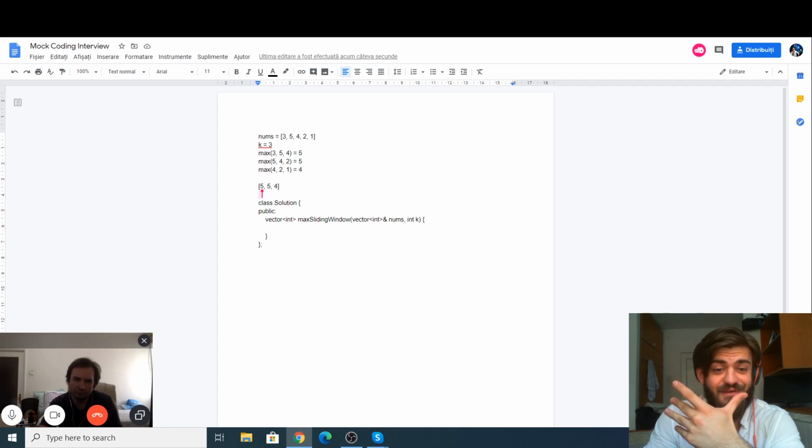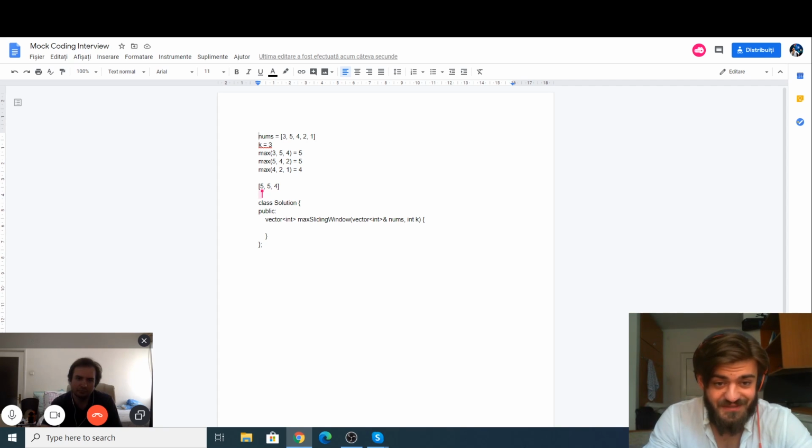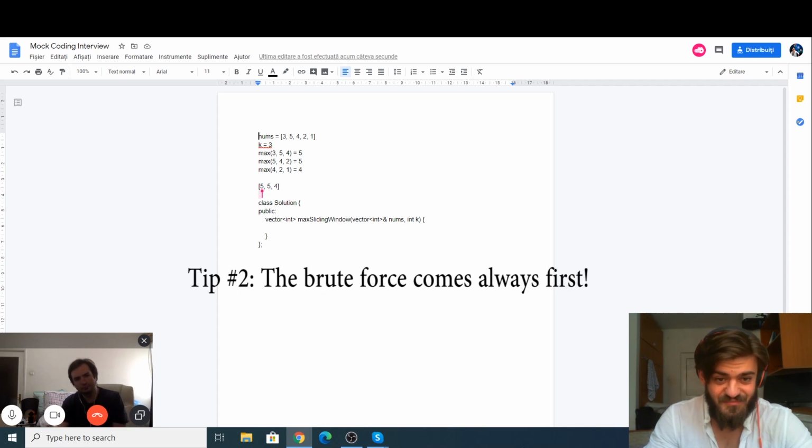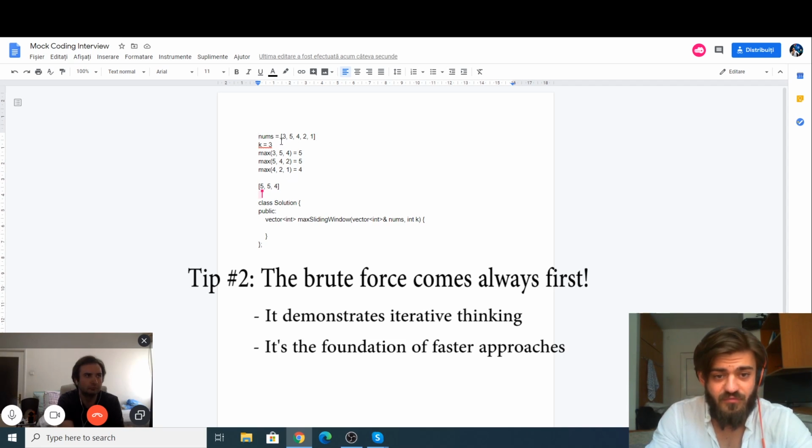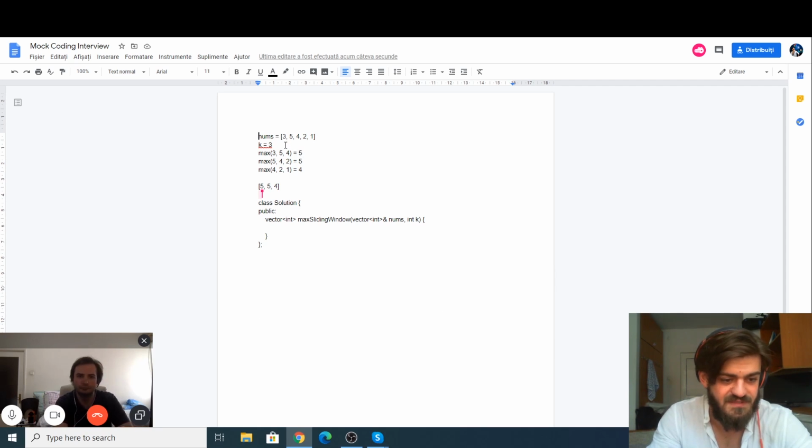Yeah, first of all, the first thing that comes to my mind is obviously a brute force approach. What I can do here is just iterating through each sequence of k consecutive integers like 3, 5, 4, 5, 4, 2, and 4 to 1. So in order to iterate through these sequences, I just need the first index of the sequence.